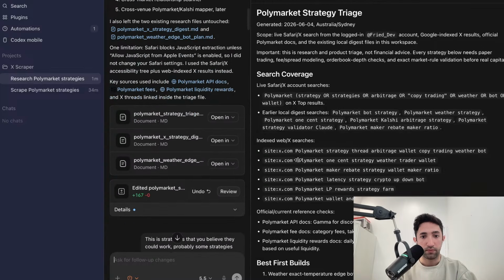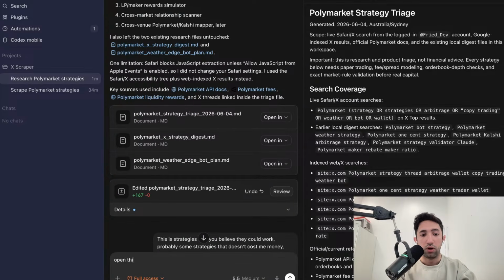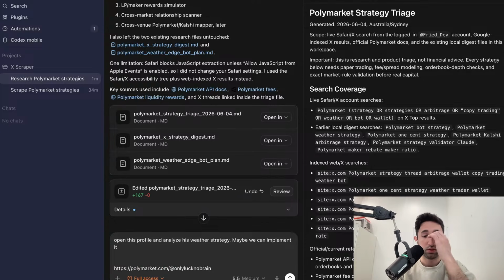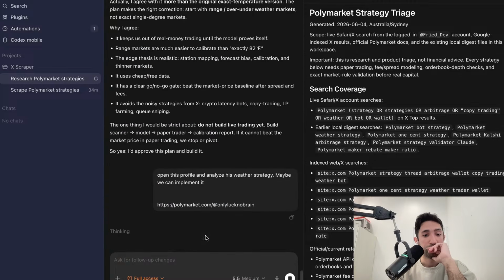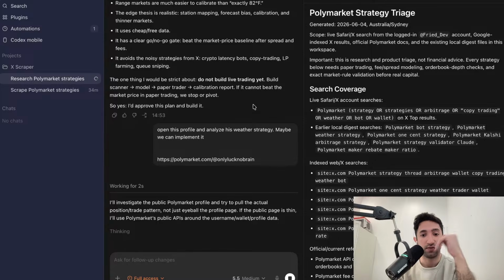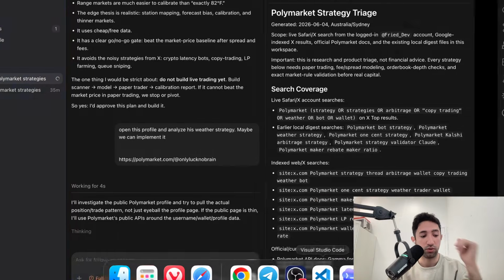Open this website, this profile, and analyze his weather strategy. Maybe we can implement it. We can code inside the Codex app as well, but I prefer Visual Studio.